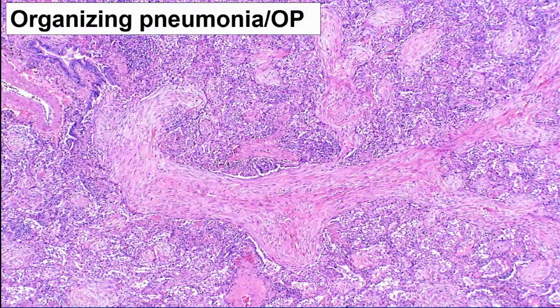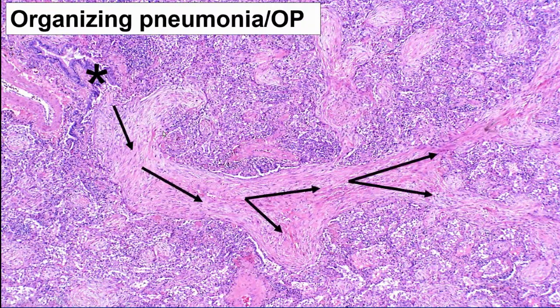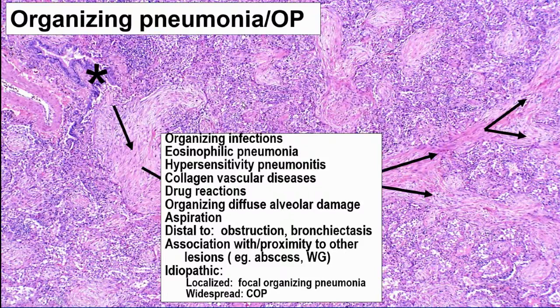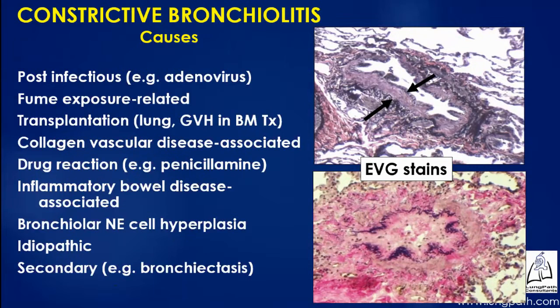Just to remind you what happens in organizing pneumonia: it usually may involve a bronchus with an intraluminal polyp, but usually the process is most prominent in the alveolar ducts, as you see here. And it's a process that goes all the way out into the periphery, and recognizing an organizing pneumonia pattern is easy once you appreciate it with this edematous intraluminal fibroblastic tissue. This is the differential from prior lectures. When you see an organizing pneumonia pattern, what are the things that you should be thinking about when you're dealing with such a biopsy? Organizing pneumonia can be appreciated in tiny biopsies as well as big biopsies. It's a common feature. Well, let's move on to that other bronchiolitis obliterans that I like to call constrictive bronchiolitis.